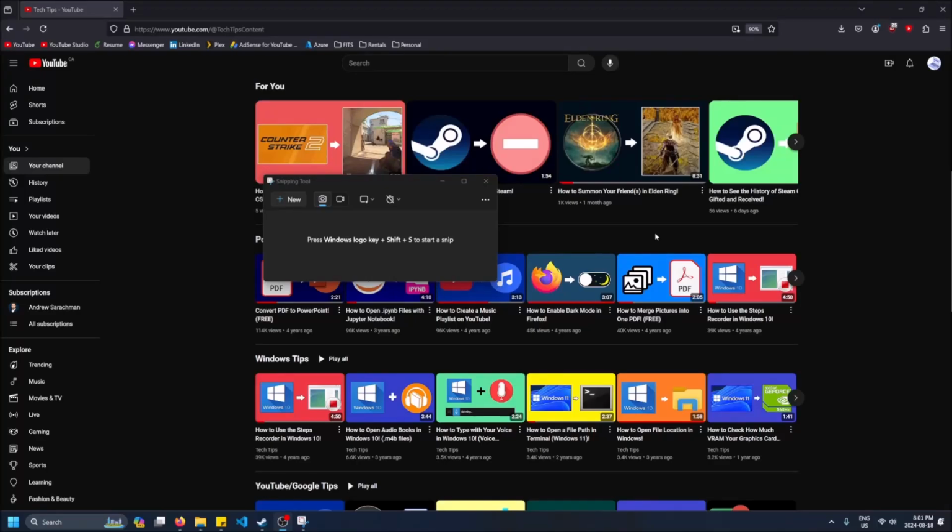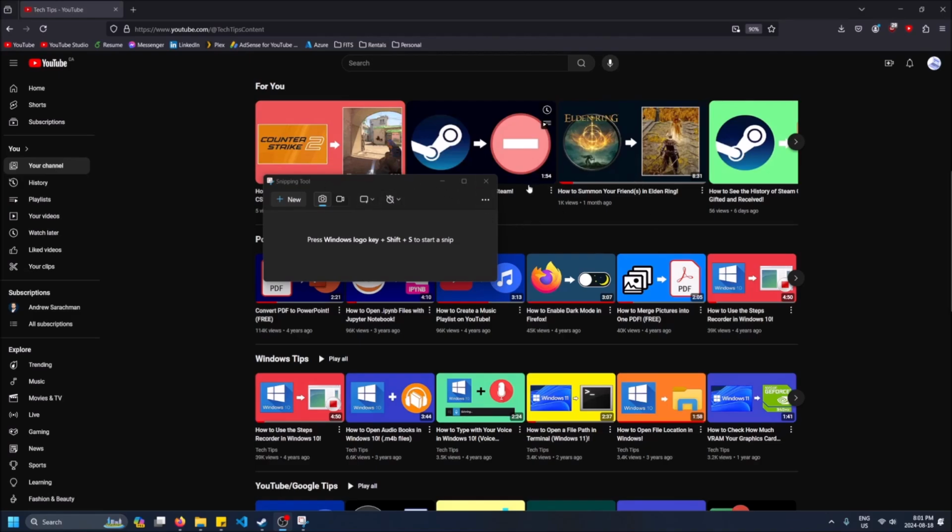So today I'm going to show you how to take screenshots and draw on them in Windows 11. This is going to be different from Windows 10. In Windows 10 you have the snipping tool and the snip and sketch tool. In Windows 11 they've combined them together and made a brand new snipping tool. So if you're using Windows 10, I recommend you use the snip and sketch because that's the closest thing to the Windows 11 snipping tool, but this is what we're going to be using.